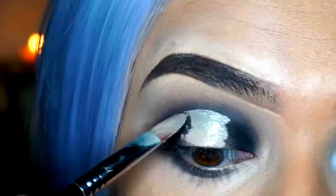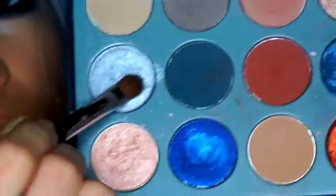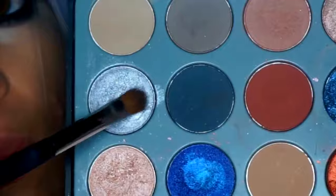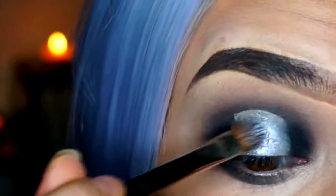I use a concealer from MAC and I apply this in the middle part of my lid. On top I use this gorgeous shade from BH Cosmetics palette, a grey with blue undertone. I love it so much, I feel like it makes the whole look pop.